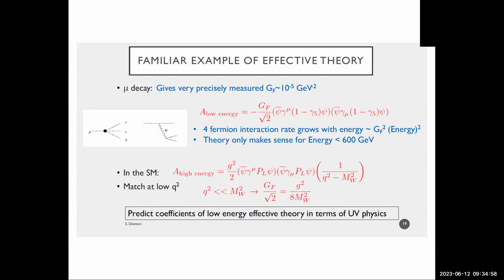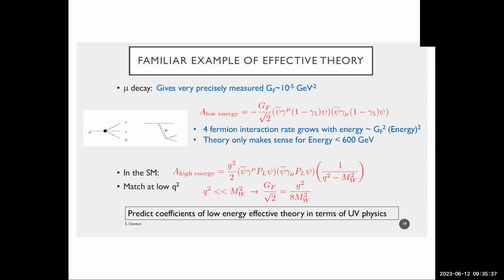You know that for muon decay, the effective energy, Q squared, is much, much less than MW squared. We're talking about a muon decay. So we can match the effective field theory, which is the four fermion interaction, with our standard model interaction. And we know that G Fermi is just given by G squared over 8 MW squared. So if you go through the standard model interactions, G Fermi over the square root of 2 is actually 1 over 2 V squared. So this is what fixes V, the correspondence between muon decay in the four fermion interaction and muon decay in the standard model. So this is a very simple example of an effective field theory.